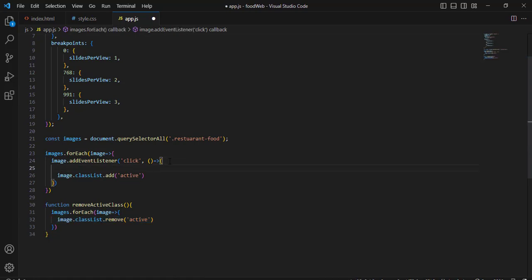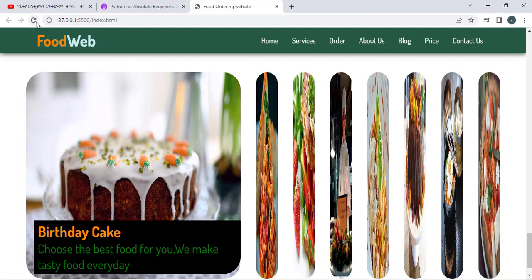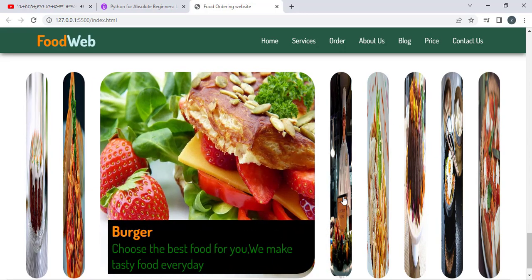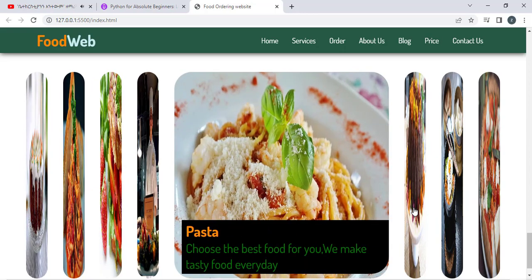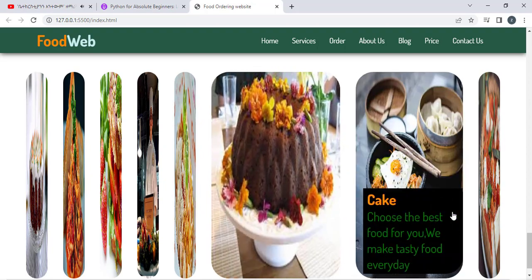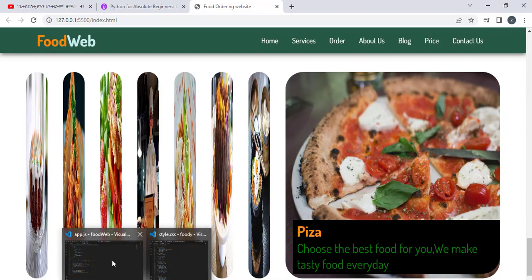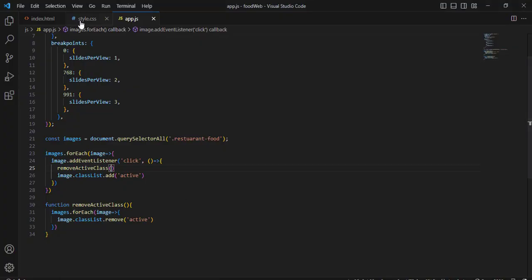So here we call the function, inside this. And then after that, when I save and refresh the web page, here we have it, right? So only the active class is added on the image as soon as we click that image.